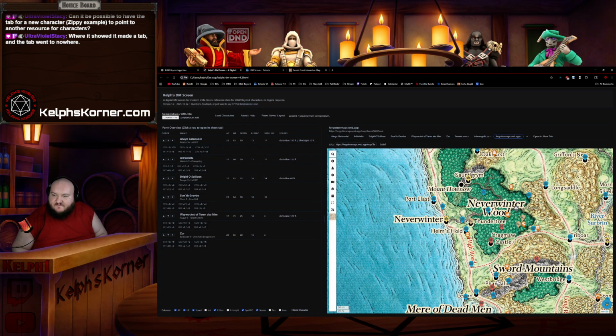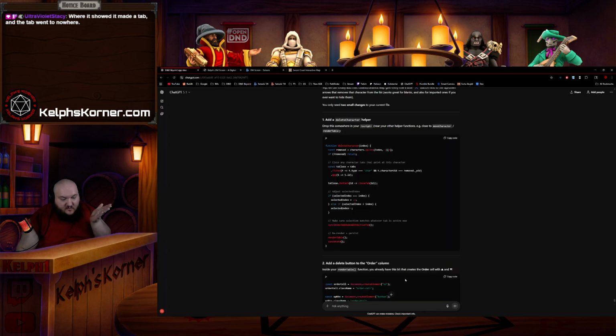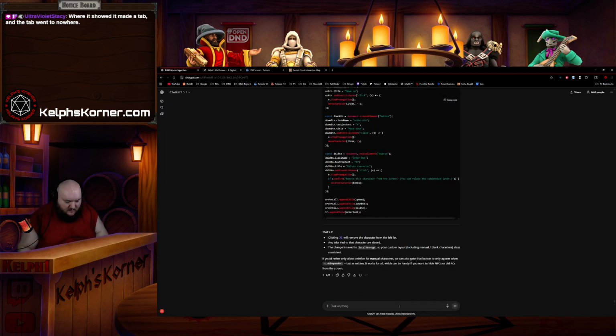Could it be possible to have the tab for the new character point to another resource for characters? Yes, it could. I'm sure it could. You know what? That's a good point. Here's a small change.